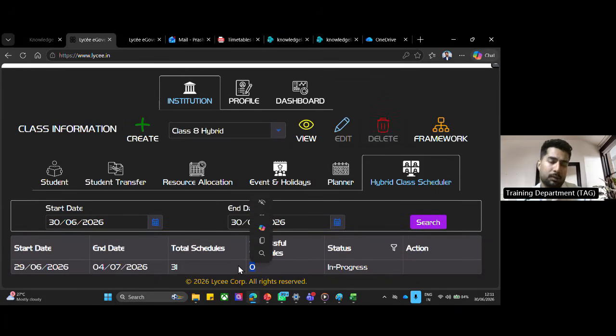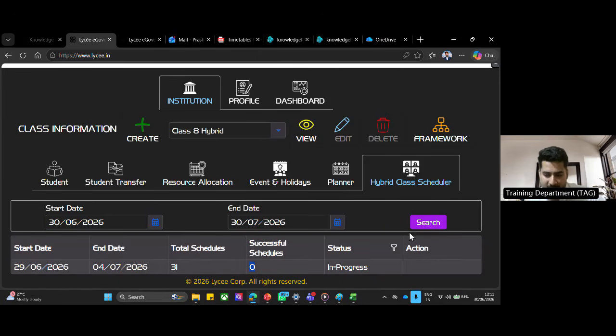But the important thing here is, before coming to this step, make sure you do the resource allocation first. You have to do this hybrid scheduler every week. And suppose you're doing the hybrid scheduler every week, you should have the resource allocation done in the beginning itself so that you don't have any changes, and no people should be added later.